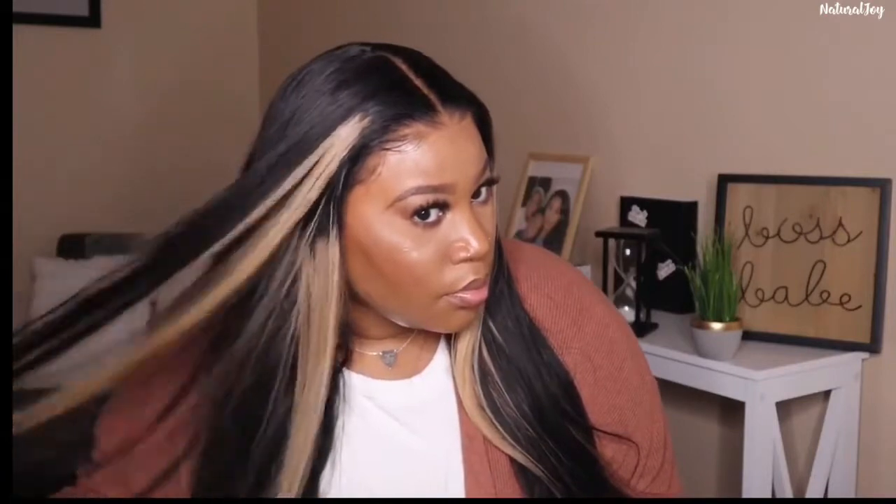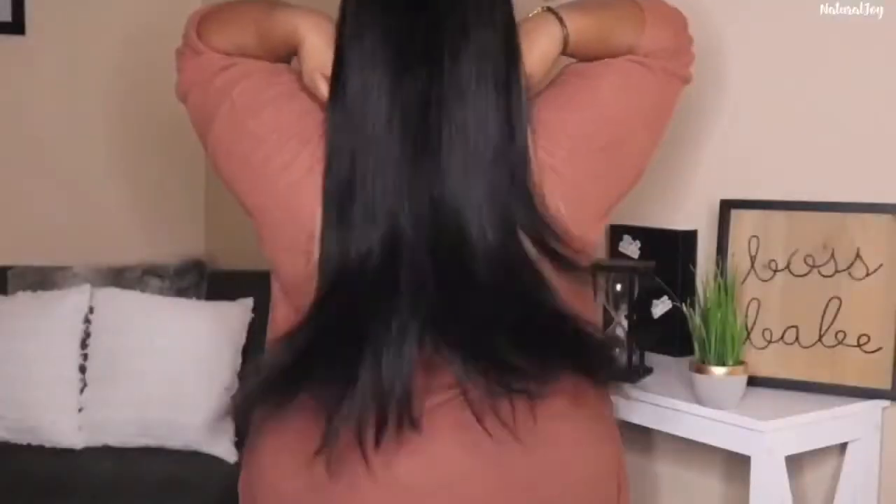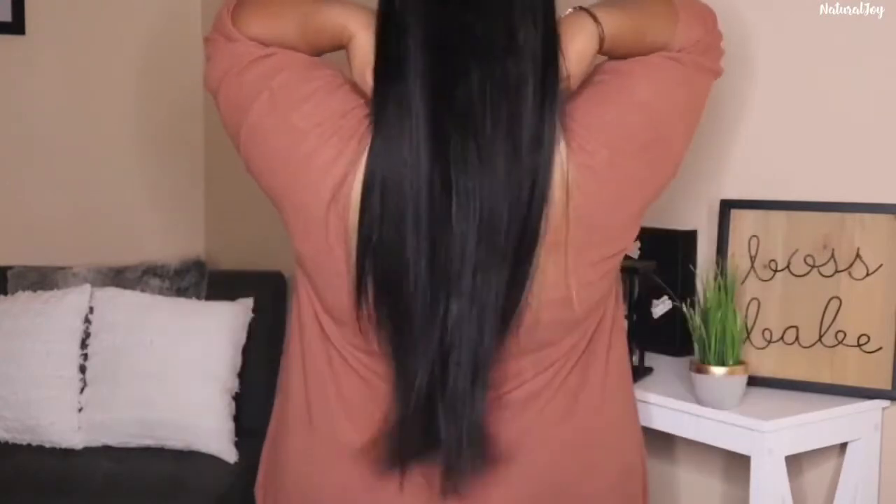This is the final look of this highlighted unit and she is looking really cute. At first I was on the fence, but I actually like the highlighted pieces in the front — they're not overpowering, just a perfect subtle highlight. It could be blended a little better underneath, but you don't really notice it unless you push it back. At 24 inches it's a little long on me since I'm only 5'2, but they also offer it in 8 inches. The 150 density looks really good — I didn't notice any thinness even in the crown area, though 180 is available if you want thicker hair. The pre-plucked hairline looks really nice.